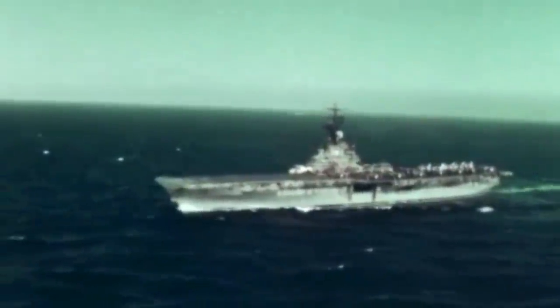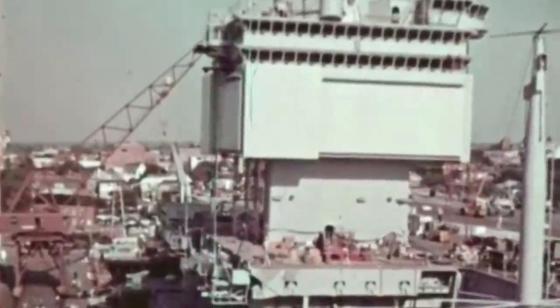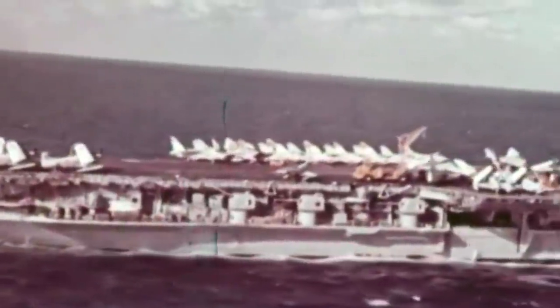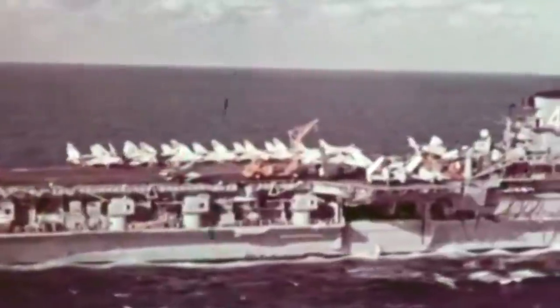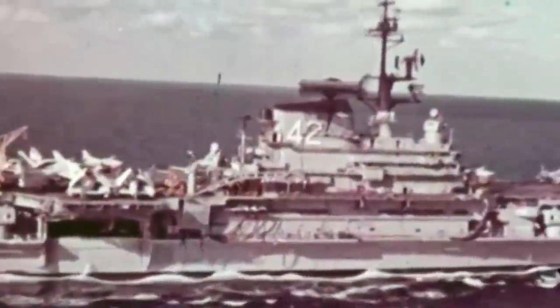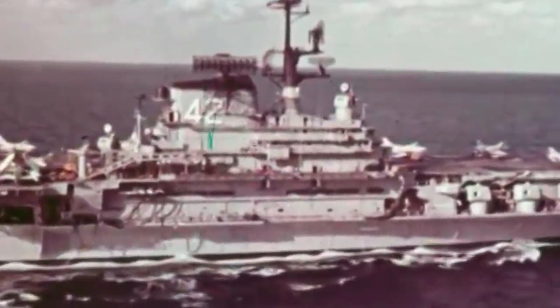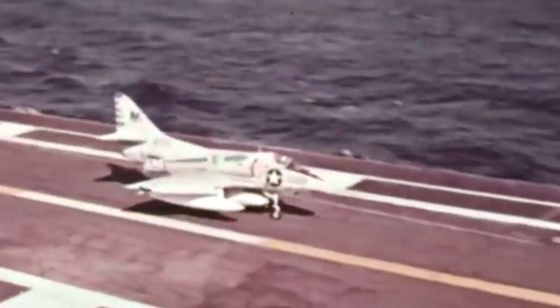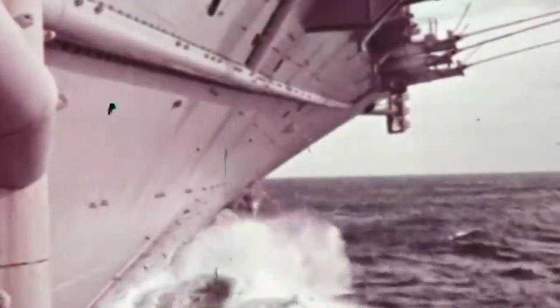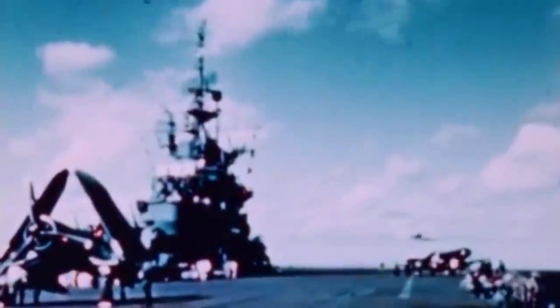Another 24 of these carriers had been built, most of them constructed before Ticonderoga. By the 1950s, the Essex-class carriers were among the smaller ones in the U.S. Navy. As the more powerful Forrestal-class carriers began to enter service, the smaller carriers were sent on highly specialized missions. USS Ticonderoga had been decommissioned soon after the war ended; however, due to the need for specialized missions, it was turned into an attack carrier and in the early 1950s updated and recommissioned as an anti-submarine carrier.